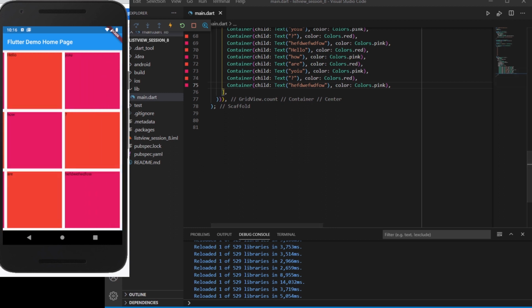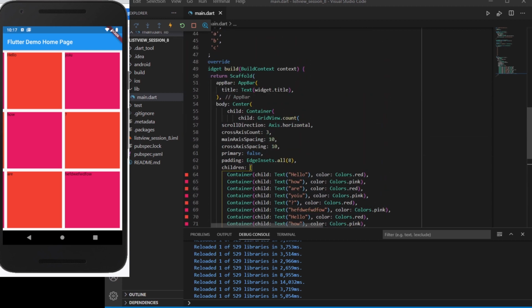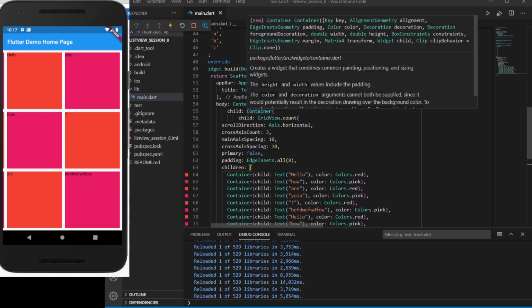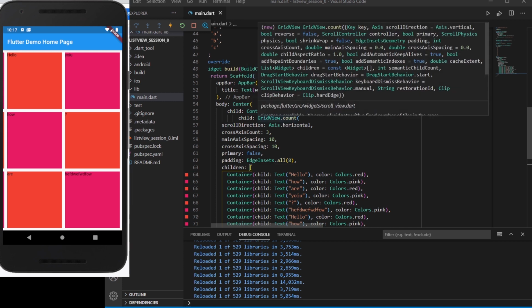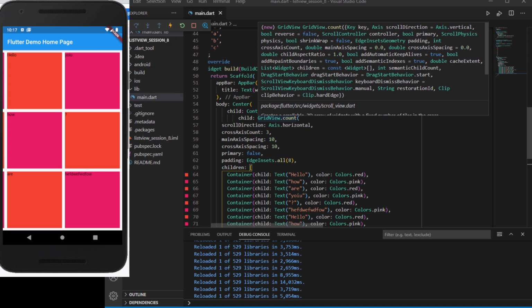Now let's see what all things we can pass inside a grid view. So as I showed you, we can pass the scroll direction for making the direction of scrolling horizontal or vertical. We can pass reverse to it if we want to display the first element last and the last element first. We can also pass aspect ratio if we want to set the aspect ratio of the elements which are present inside as a child to a particular aspect ratio. So by default it displays squares inside this grid view, but if we want we can set it to 1 by 2 to display a rectangle, and so on and so forth.